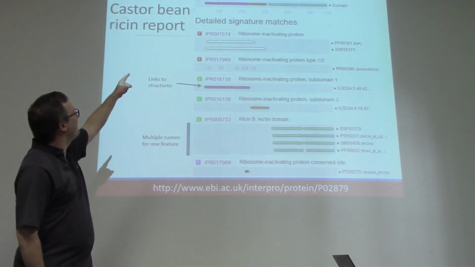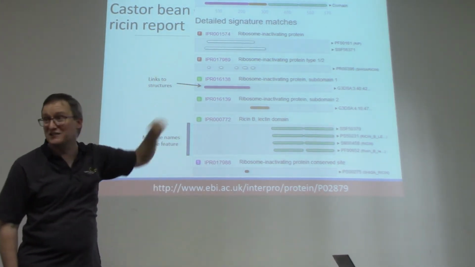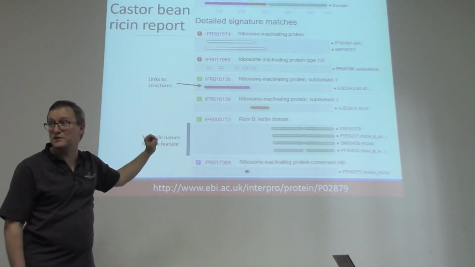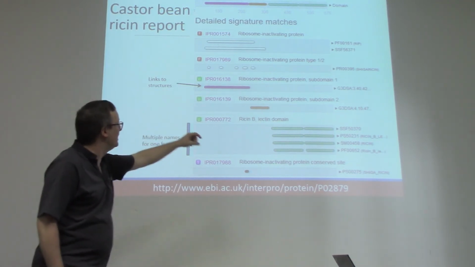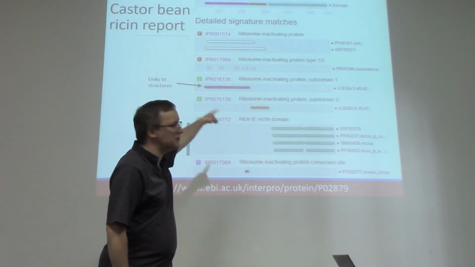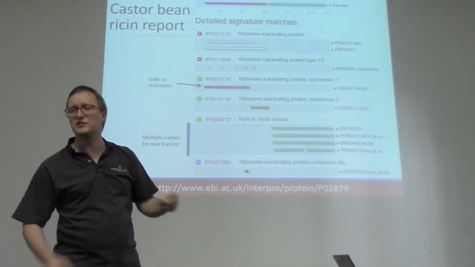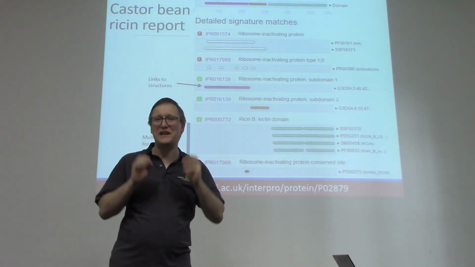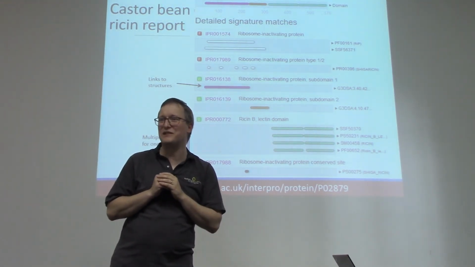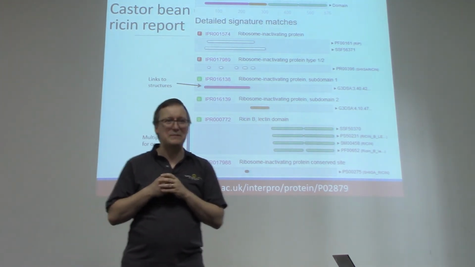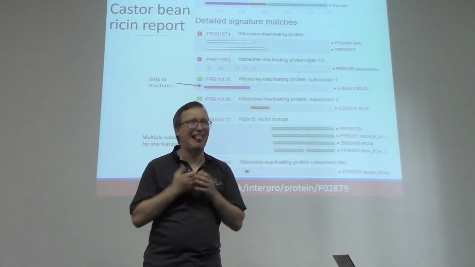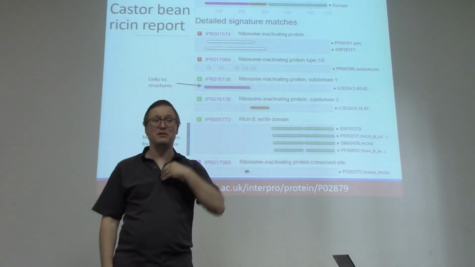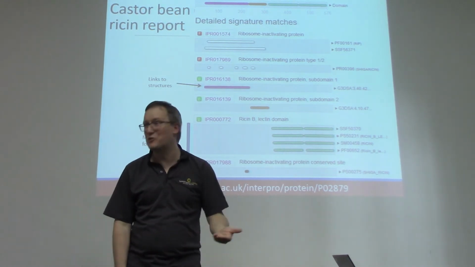All right, so here we have a protein that has various domains within it. We have different links to structures made available to us. The Gene3D database has that. But we see that we have these different ribosome inactivating proteins. These are domains within the protein sequence. The really fun thing is that the ribosome inactivating protein sequence has the abbreviation RIP, because what happens to something if you turn off its ribosomes? It's dead. It's way dead, right? So the ribosome inactivating protein prevents that organism from producing any more proteins.